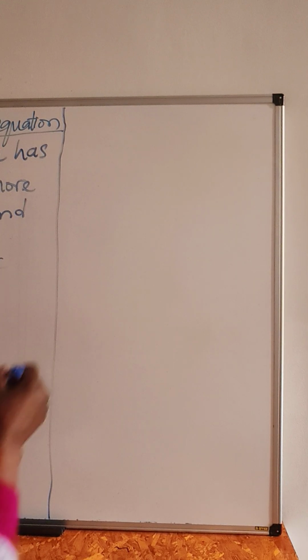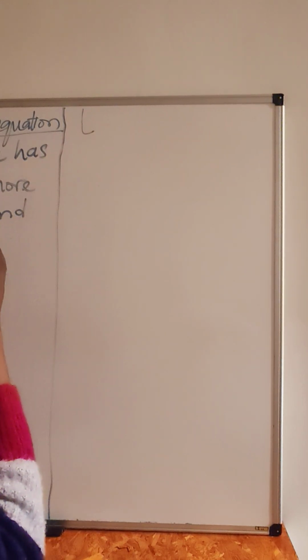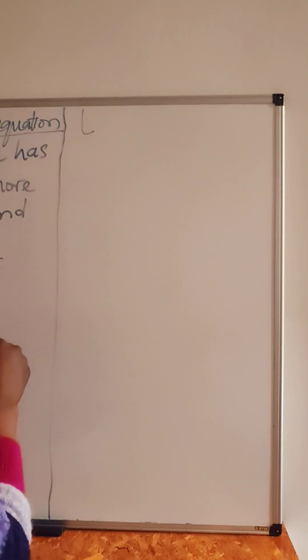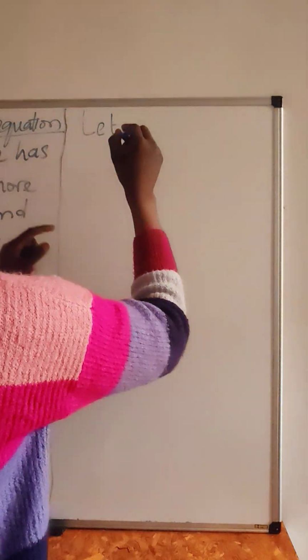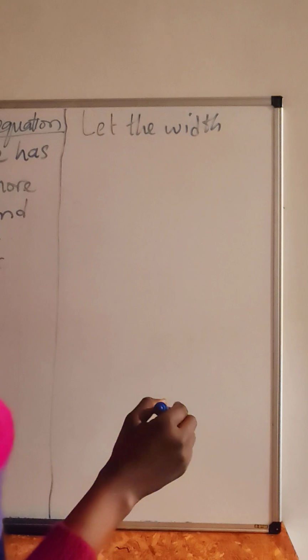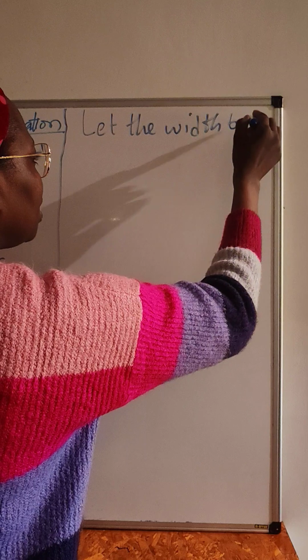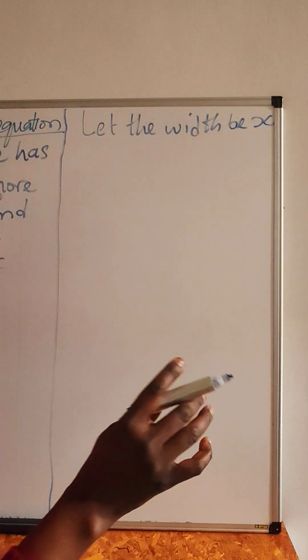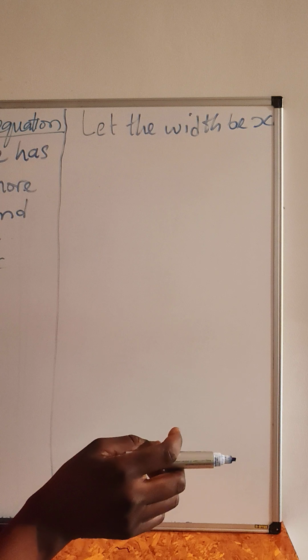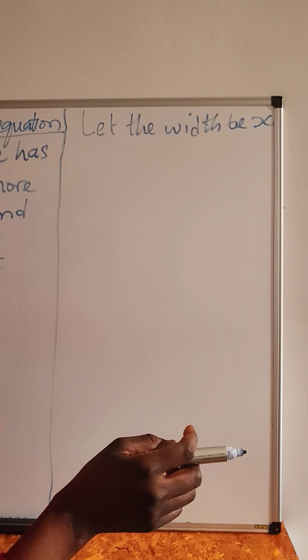By the information given in the question, if a rectangle has a length that is 3 more than twice the width, so let the width, I told us the width is also the breadth, let the width of the rectangle be letter X. So I want us to denote the width of the rectangle with a small letter x.